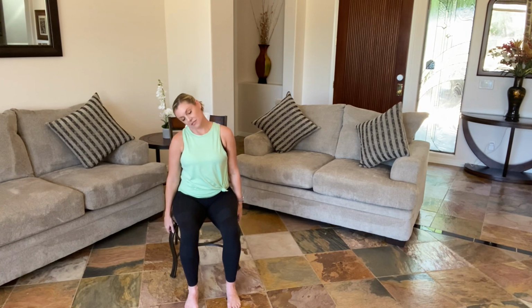Come up, walk the feet back in. Everything's nice and lined up. We're tall. Hands can just come down. Front neck circle. Ear to shoulder. Chin to chest. Ear to shoulder. Nice and slow. There's a spot. It just feels so good. You are welcome to hold it there. Take some breath into that area. Two more.